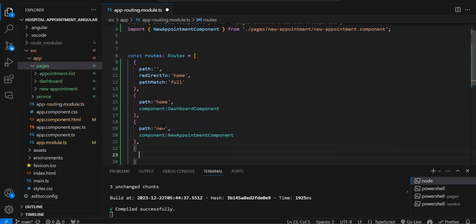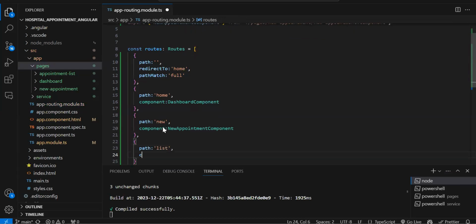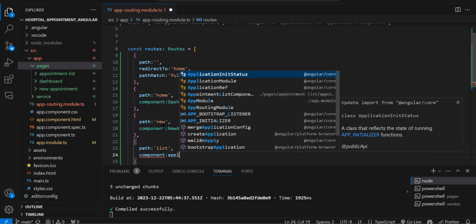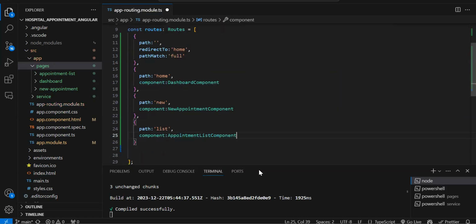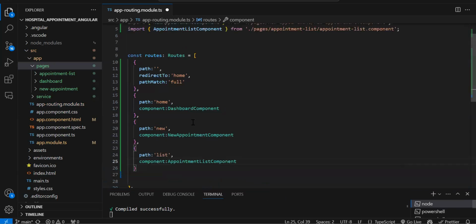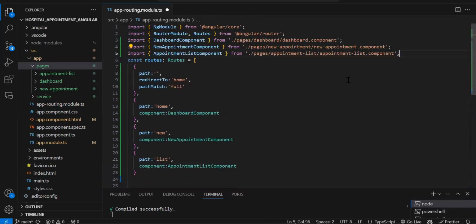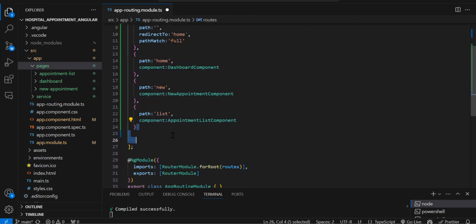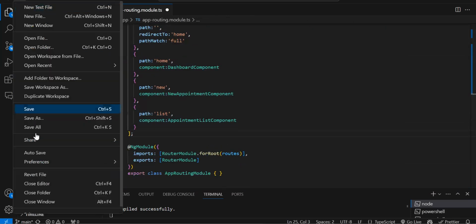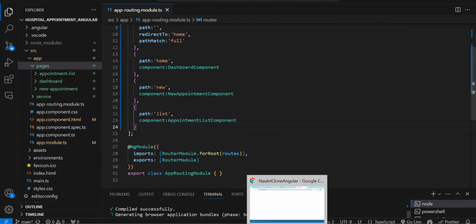Then one more route, path will be appointment list. So let's name it list only, component appointment list component. So you can see we have created all the routes we are going to need. Let me just adjust some things properly. So you can see the routes have been created successfully. Once I save it, now you will get to see the default page.